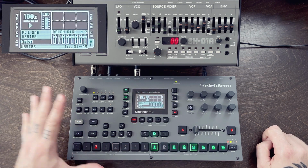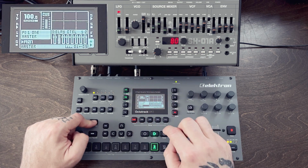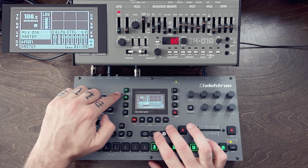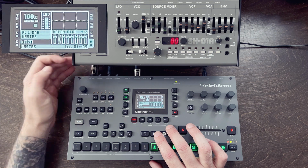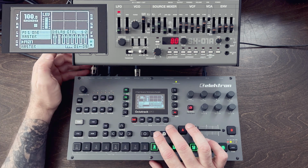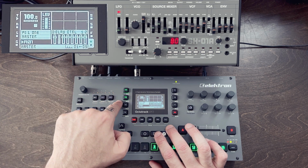The other thing could be that your tracks are in queue. And it depends on what queue you set up. Now I have the queue set so that it sends the audio through that, but also through main out. So if you set up a queue that kills the audio from the main out, then you need to be sure. And you will see if it's queue, if it's blinking.